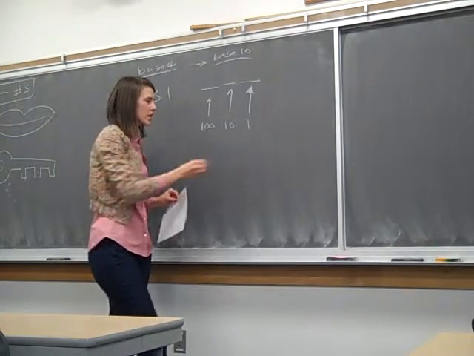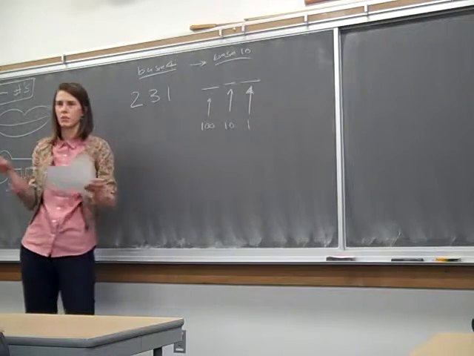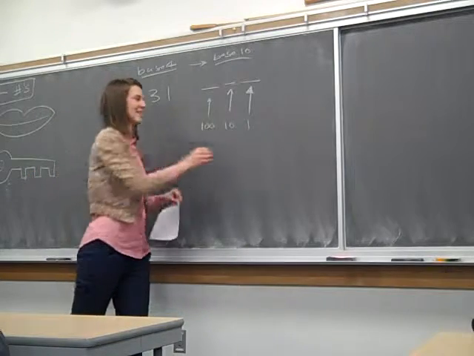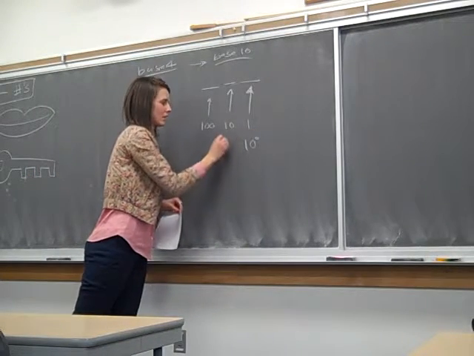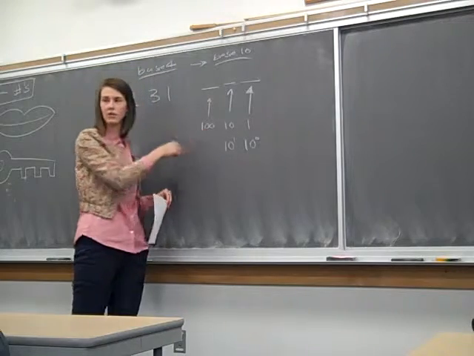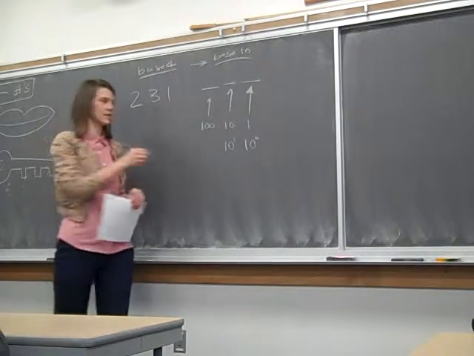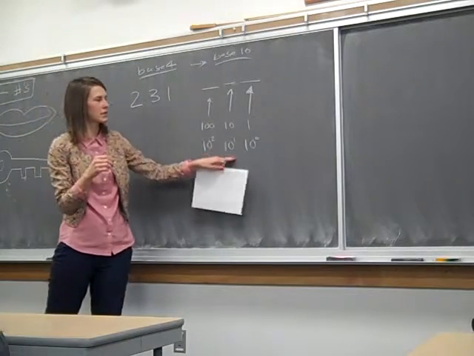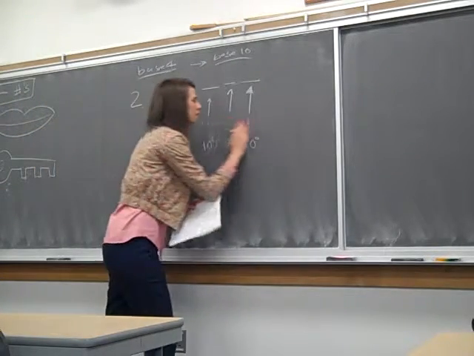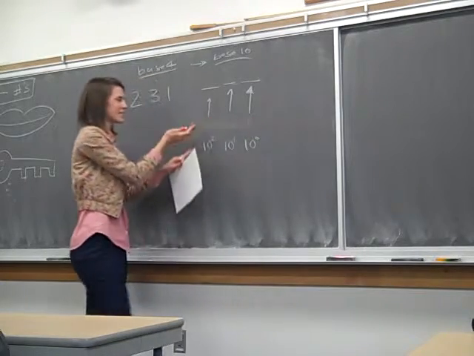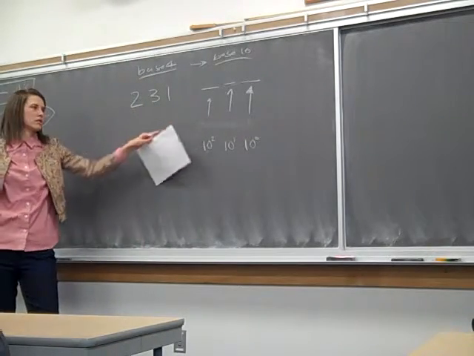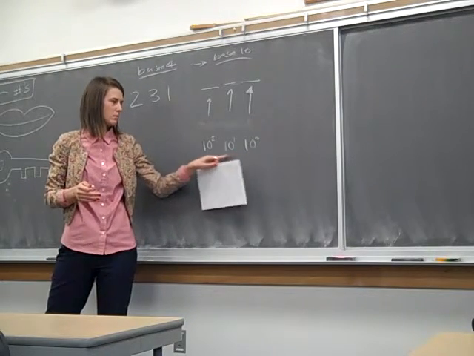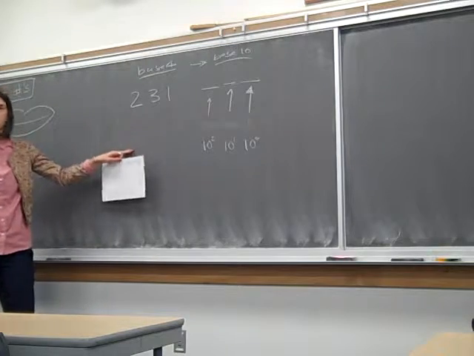So the first one, we can write 1. How can we write 1 otherwise? In the form of 10 and an exponent. 10 to the 0 power. So 10 we can write as 10 to the 1 power, and 100 would be 10 to the second power. Okay? So that's how we would write these different place values. We want to erase this because sometimes the translation from here to here gets lost when we think ones, tens, hundreds. We want to think in this exponential form because it'll be a little bit easier to translate.